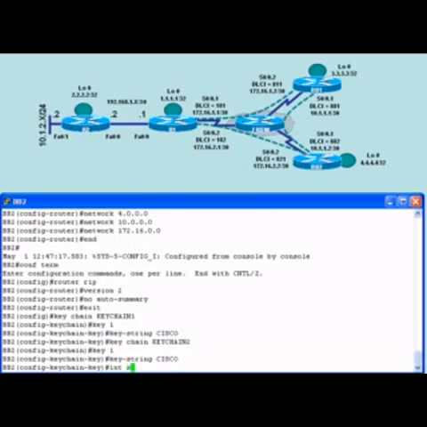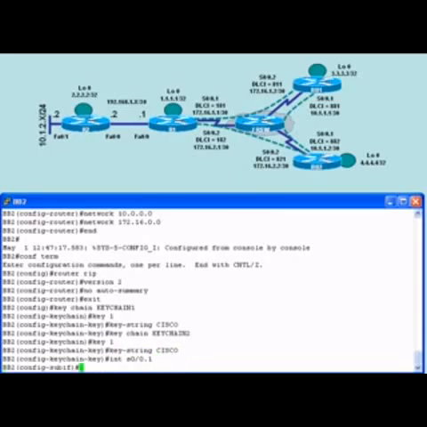The last two things we need to do, we need to enable RIP authentication for our two sub-interfaces. We go into interface serial 0/0.1, noticing that that is the sub-interface that points over the backbone to the other backbone router BB1.